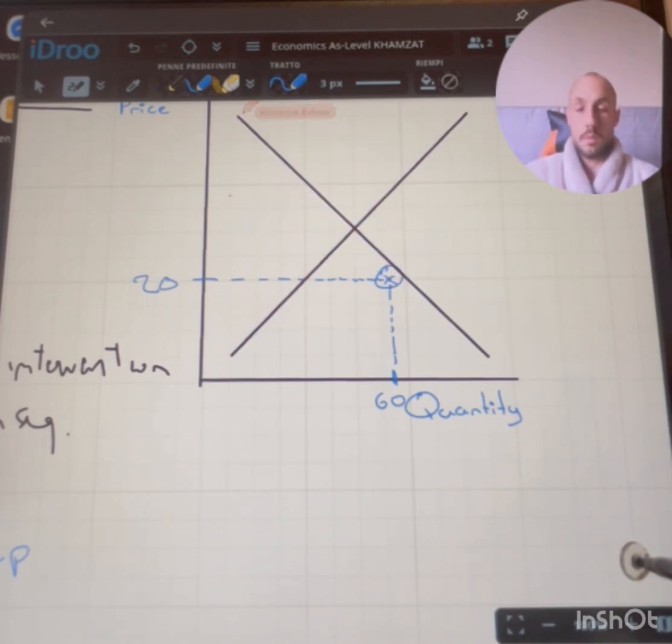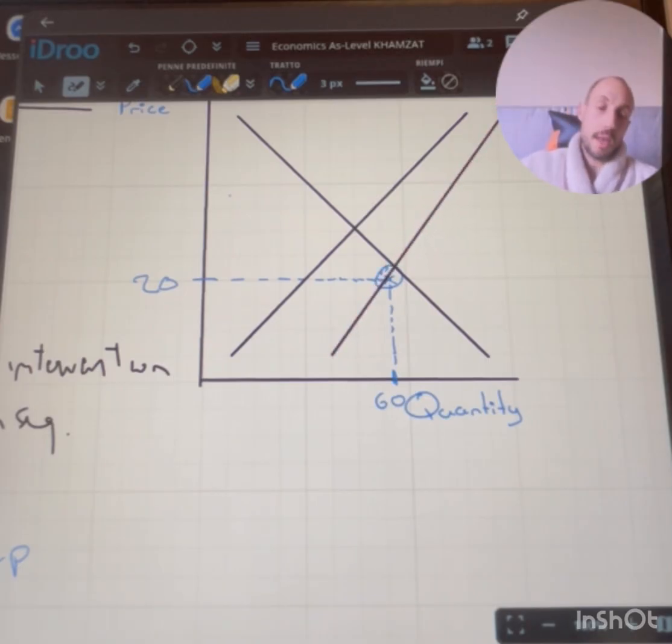Okay, so that's our usual. Then it kind of shifts, right? Not only does it shift, it pivots. Oh, it pivots as well. Yes, because it is steeper. It is not unitary elastic. Here, the supply is more inelastic than the demand. Exactly, like that. And the demand should be a little bit flatter. A little bit. They are still, well, at least, okay, let's call it like that, yes.